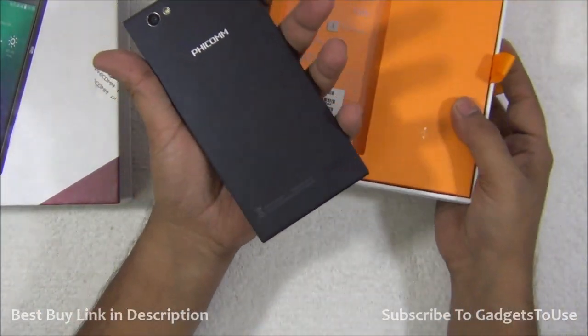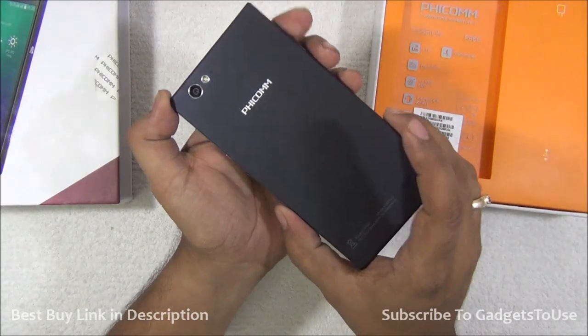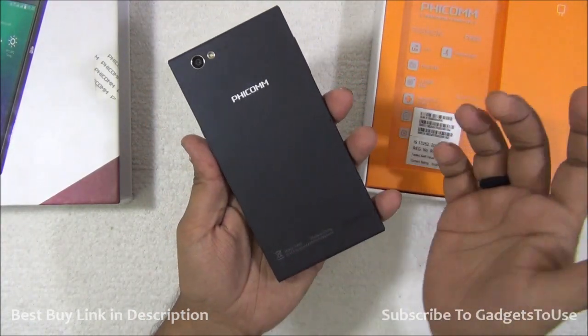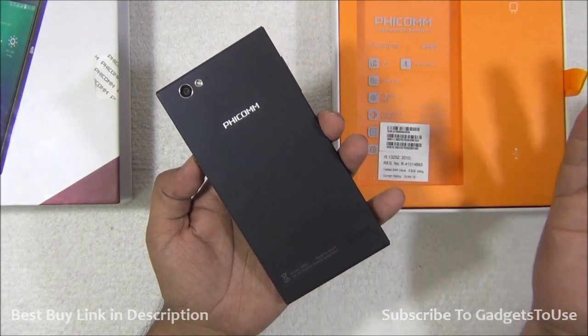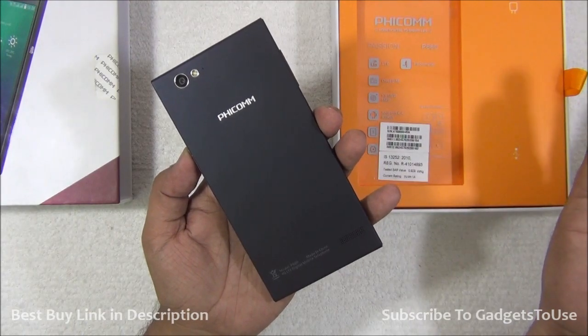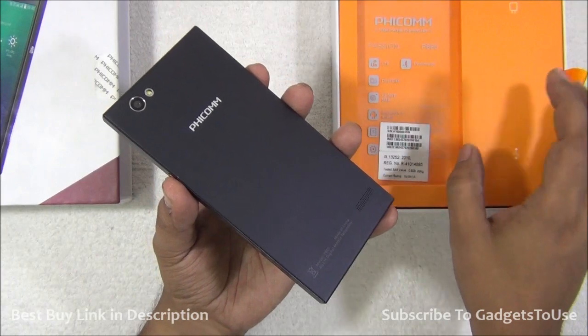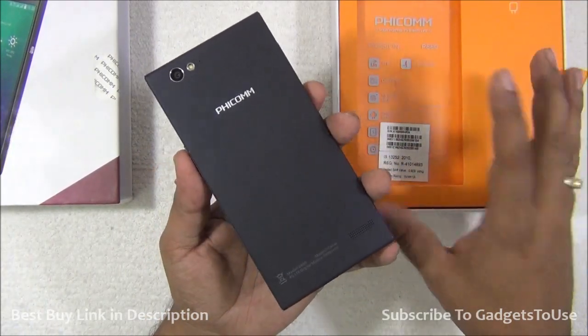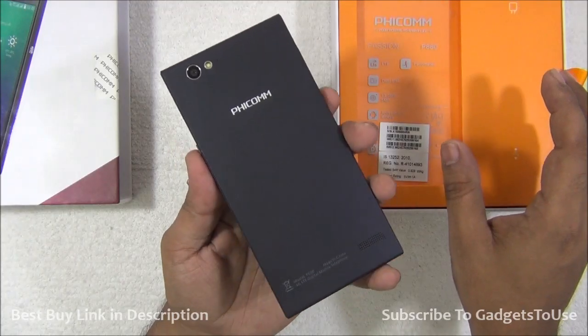I have been using this device for approximately a week, and I'm pretty happy with the kind of performance it has given, especially for the price. It is going to be a slightly pricey phone, I would say, comparing with the other phones which are available with the same hardware for approximately 7,000 to 8,000 rupees in the market. This one is going to be 14,000 rupees if we believe the pricing which is mentioned on the package. If it is going to be less than 14,000 rupees, then it is definitely a very good value for money.